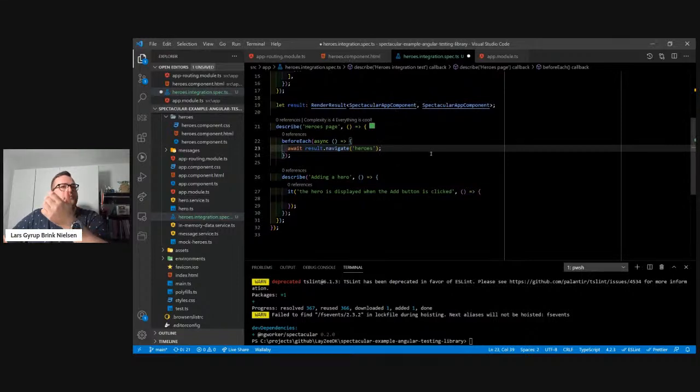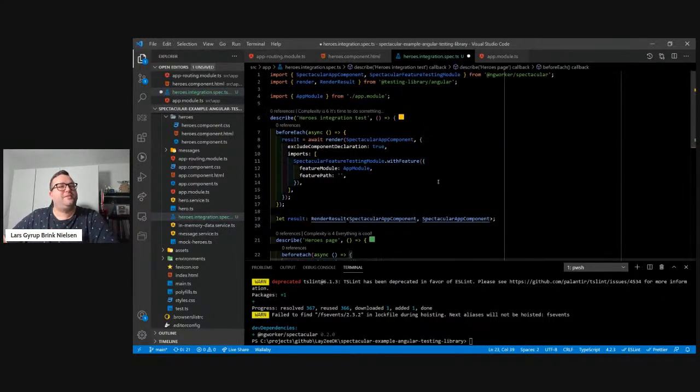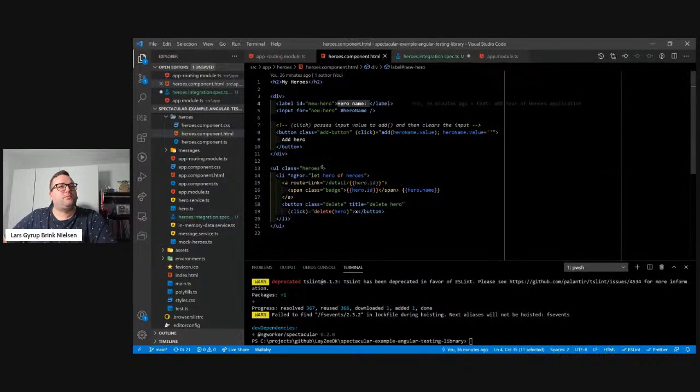Yeah, now is the time. I have to tell you, I'm not very familiar with the testing library, but I did add some tests recently using Spectacular. But yeah, what do we need to do? I guess we need some way of putting text into this input field. So I guess we would click this label, and this is actually built with accessibility so that the label is referring to the input element. So I don't know if we could specify this ID, but we shouldn't. We should think like, what does the user see? Well, they want to enter something in the field that says hero name.